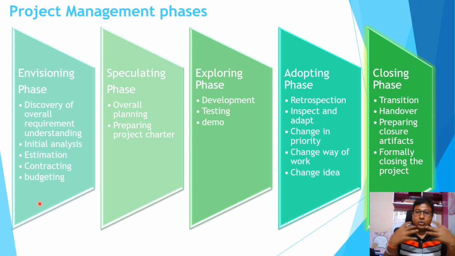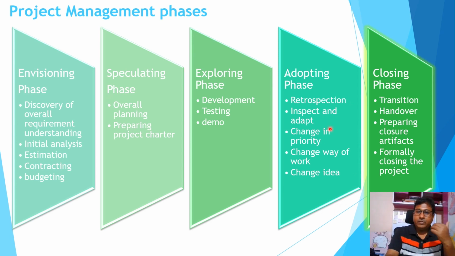Then once we have the project, the speculation phase will start. This is nothing but the planning phase, where we do the overall planning. We create the project charter, we define the milestones, and we are ready to start the ball rolling. Then the exploring phase is when the rubber meets the road. In this phase, the team actually starts delivering. They do the development, they do the testing, they give the demo, and subsequently they start implementing. So this is the exploration phase.